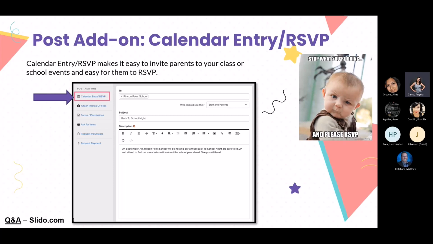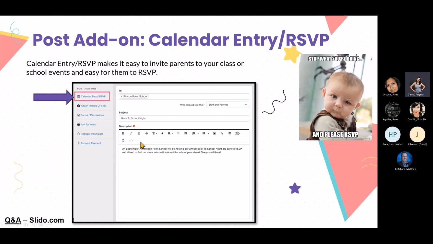And mostly is to make the experience a lot easier for your parents or users to have that into their personal calendar, or for you, as far as RSVPing goes, you can know how many people to expect to a specific event. So super easy to add to your post.